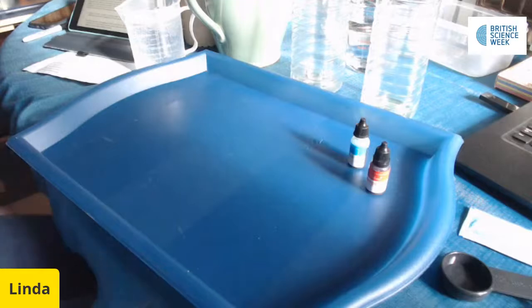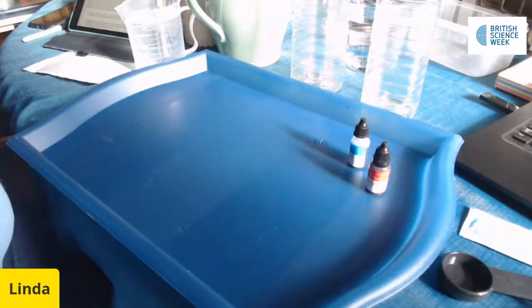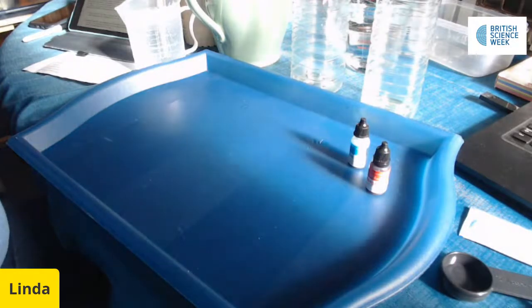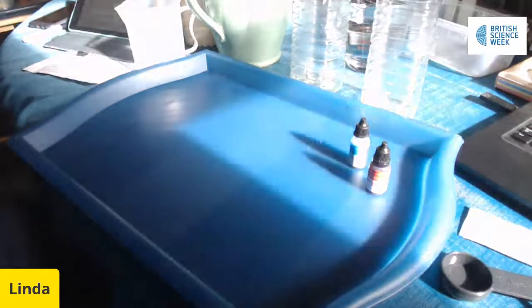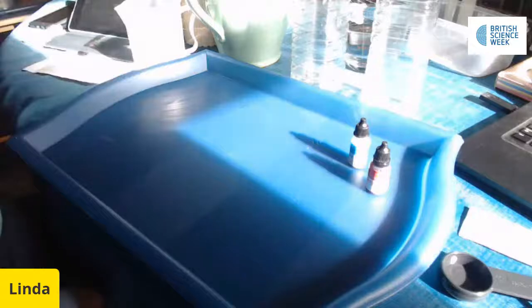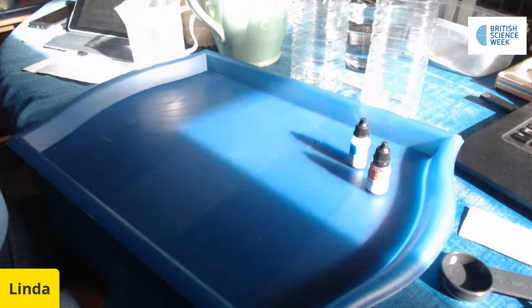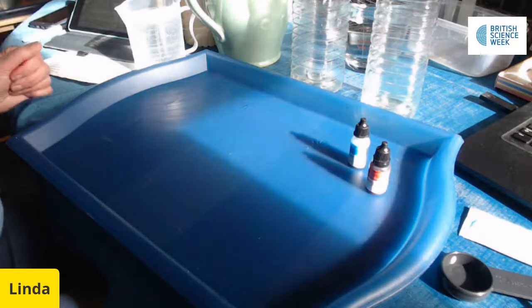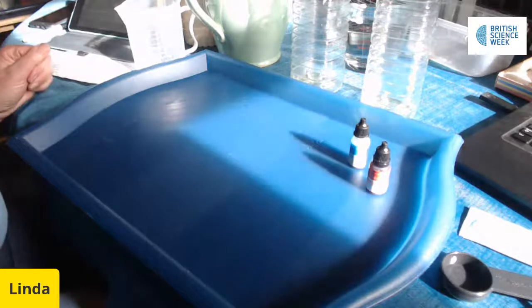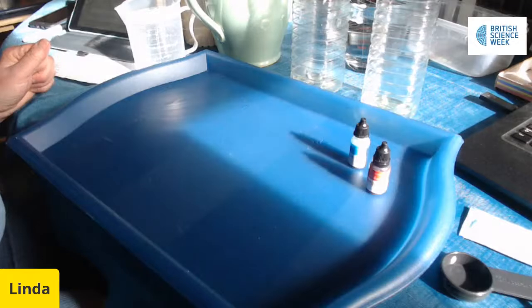So lava lamps, what do we know about lava lamps? Lava lamps were the height of room decorations in the 60s. I think they had a bit of a resurgence, maybe in the 70s and 80s. They keep coming back to us. The lamp was a really nice thing to watch. It's really calming to watch. A few minutes after you turned it on, the lava lamp had blobs of coloured liquid floating up towards the top, and then they were drifting back down again. It was the heat from the electric that made the wax float up through the liquid.